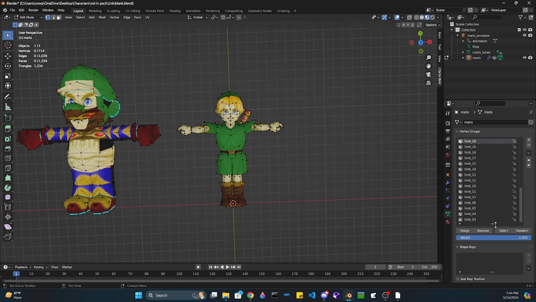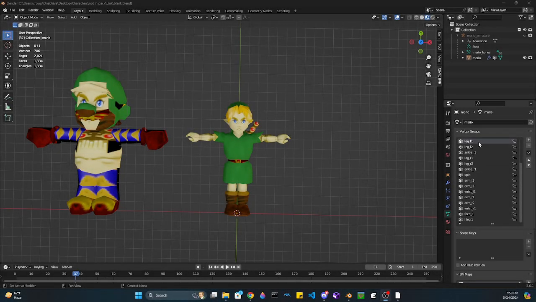No, it's 19, right? Okay. That one, 18. Okay, and then we're just going to go through and make sure all of these line up with these. So 18 is going to be wrist R. What you can do is grab the wrist R and select it, and that way you know this lines up with that, and so on and so forth, and just go through and do all that.